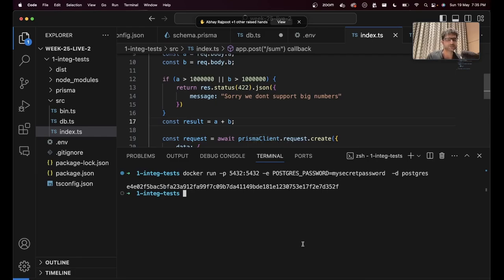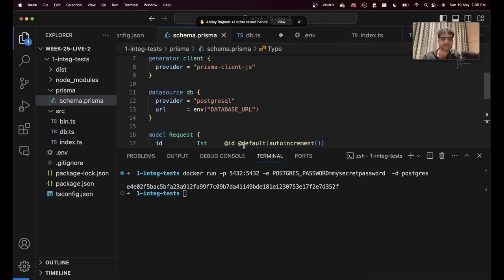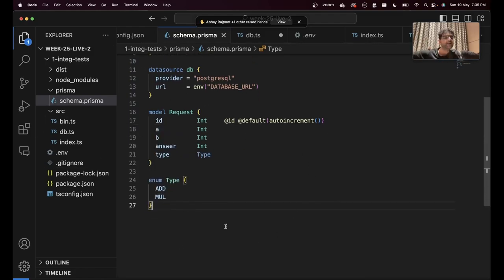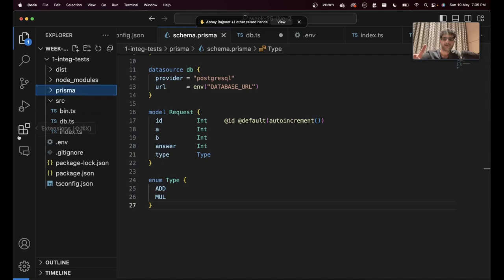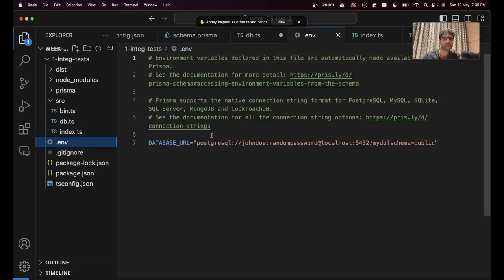Given that we have this, what do we have to do next in the database? I need to put the tables inside. I had created the schema. I had written this. I had not migrated my database. I had not put tables over there. How do you do that? Number one, you have the top level .env file that Prisma creates for you whenever you initialize it. It gives you some context over here as well. I need to replace this with the current database. What is my database?